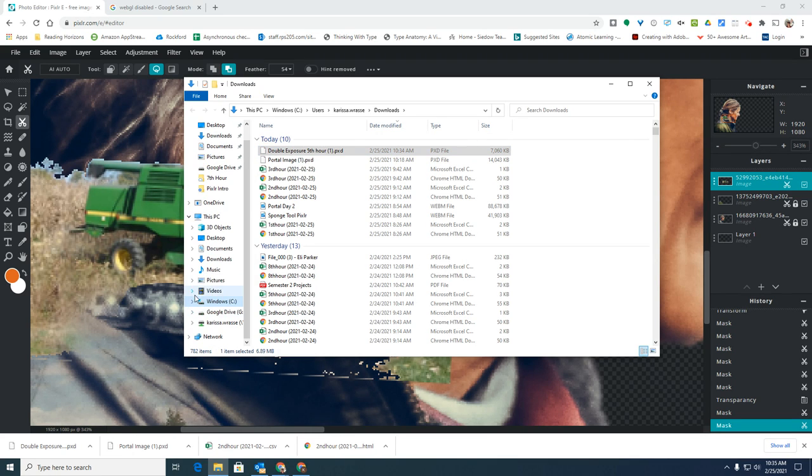Just make sure that you're always saving it to your Google Drive and not leaving it in your downloads, because your Chromebook is going to delete your downloads somewhat randomly whenever it needs to clear up storage space, or if IT sets it up to delete them. So if you are saving to your Chromebook's downloads, don't expect it to be there in the future. Make sure you're always saving it to your Google Drive.